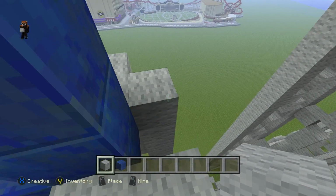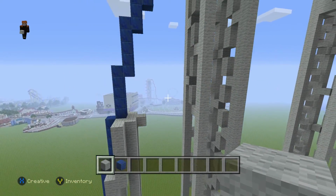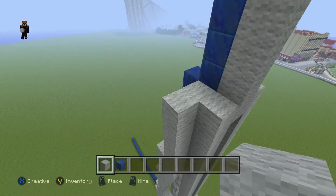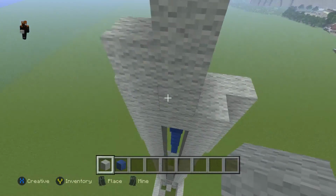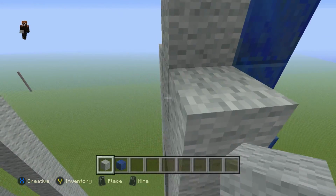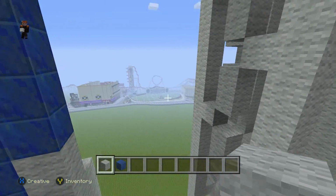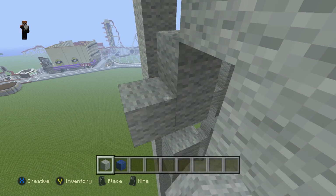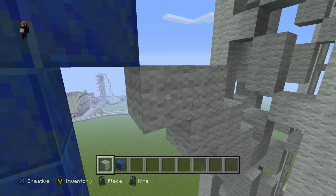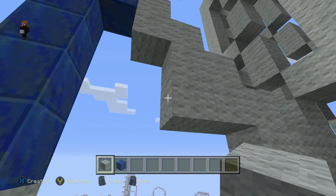And then you're going to go all the way up till you hit these sides. Like so. Up. I went up 2 for this, so you would go up 1, 2, and 1, 2. And now, you can go ahead and do it.